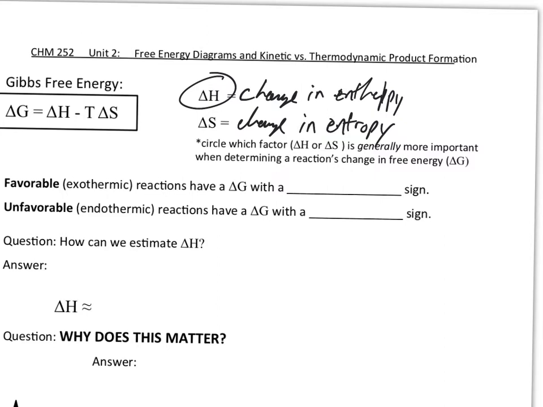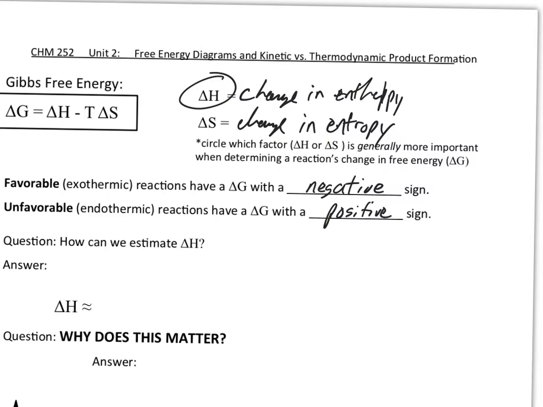If something is exothermic, what kind of delta G does it have? So delta H and delta G, sometimes we get these mixed around. Delta G is Gibbs free energy. It takes into account entropy, but the same kind of rules apply. So this would have a negative sign when it's exothermic. It has a positive sign when it's endothermic.